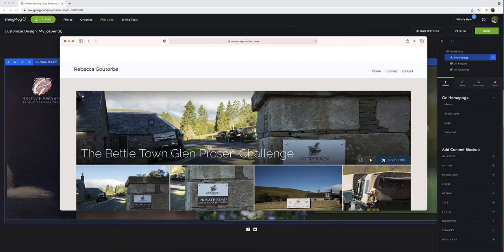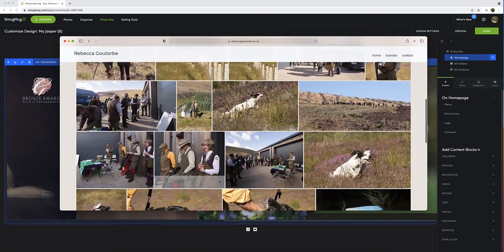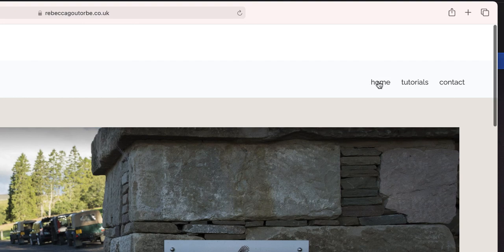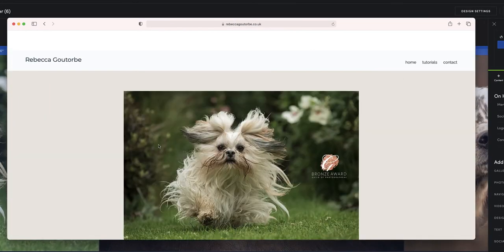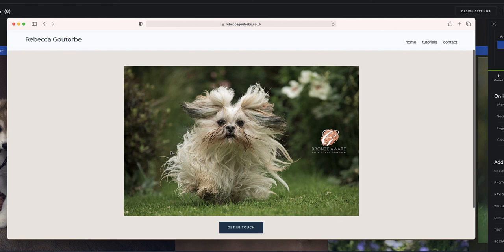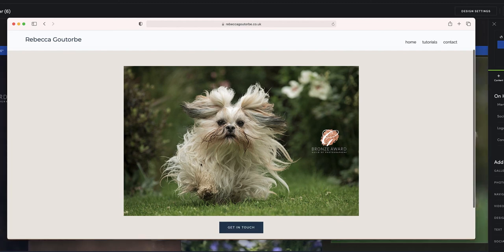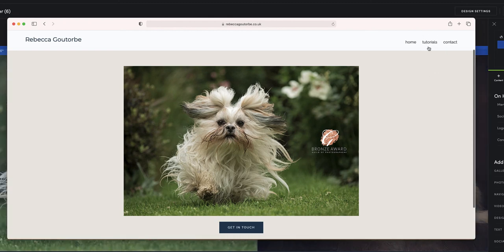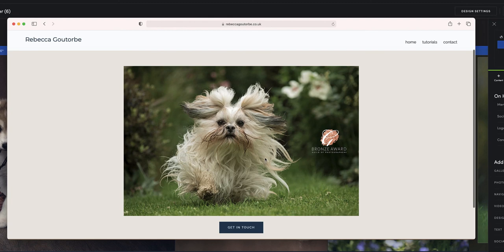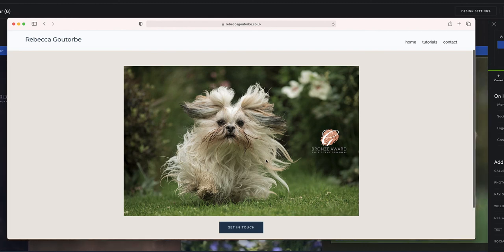Let me show you in the other browser. If someone is on your gallery looking at photos and then looks above and clicks home, it takes them straight to the homepage of the website — it's people's automatic reaction to have a look around. They can get in touch straight away. If they see a dog photo and that's what was sent to them, they know they're in the right place. An about page can tell them all about you as an event photographer.